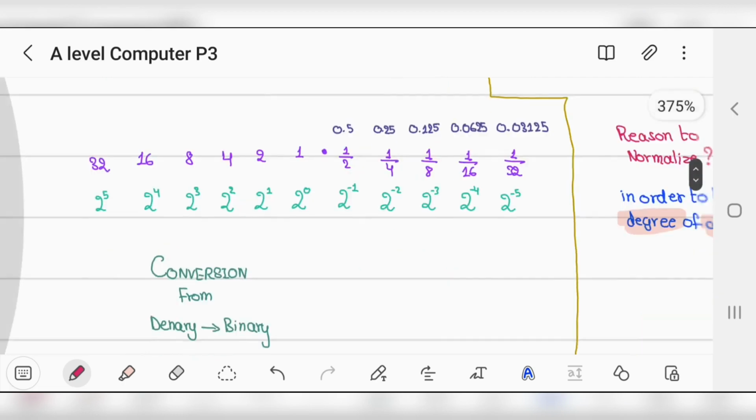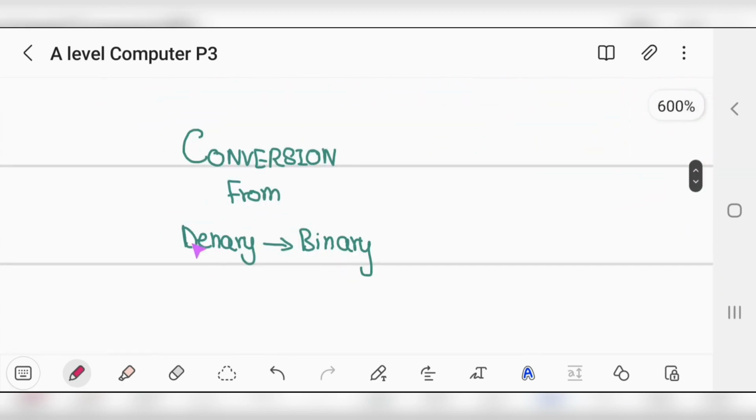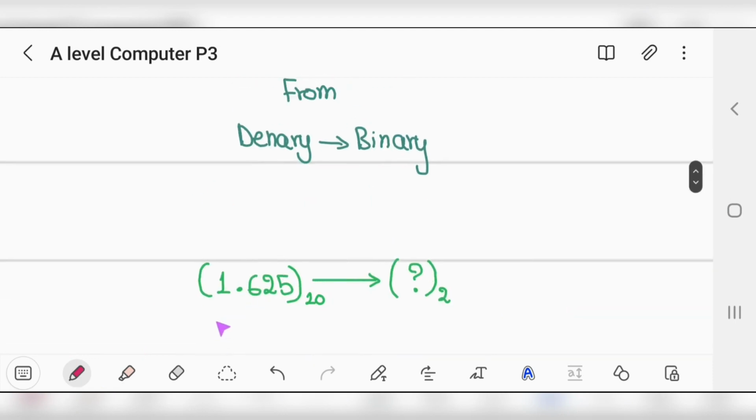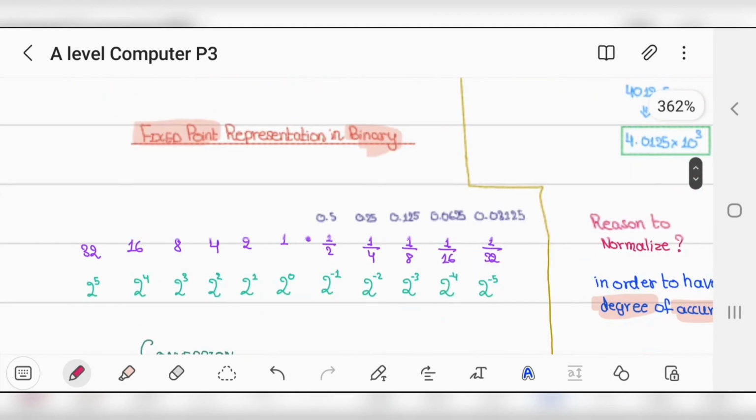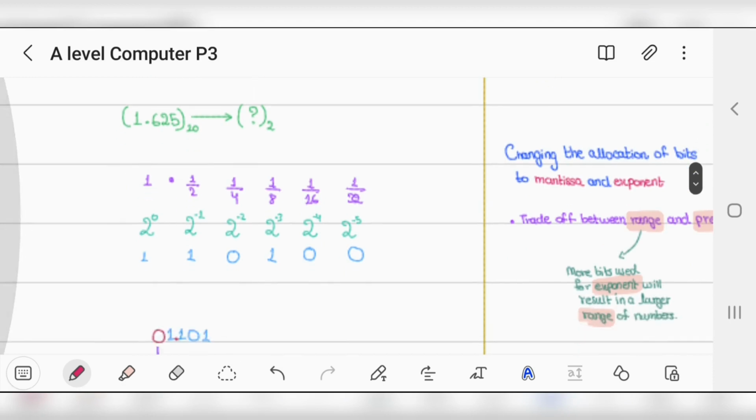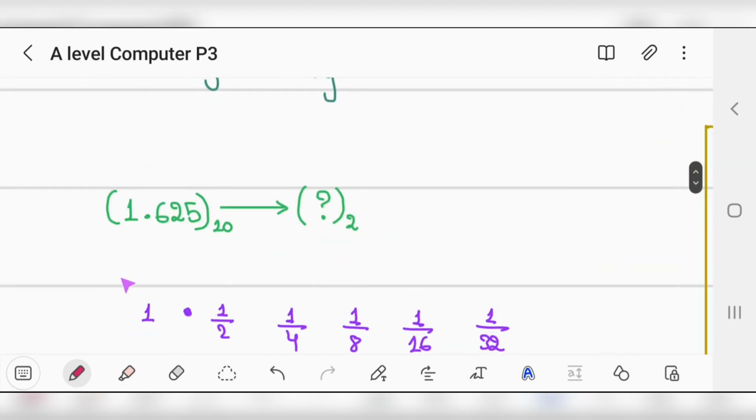All right, now conversion from denary to binary. We're going to convert the floating point into binary. For example, let's suppose we have 1.625. Now we need to convert this into binary. We're going to use the same table that I just showed you. So we put 1 here, then 0.625: this is 0.5, this is 0.25, and this would be 0.125.